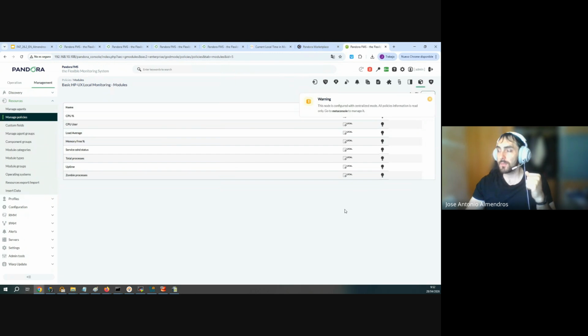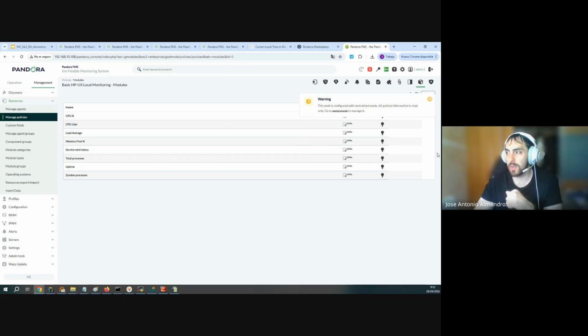But if we want to create some modules for the interfaces, for example, in a policy we can launch the wizard and create, for example, for an agent with 48 ports.